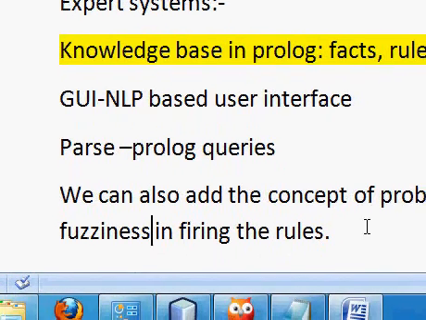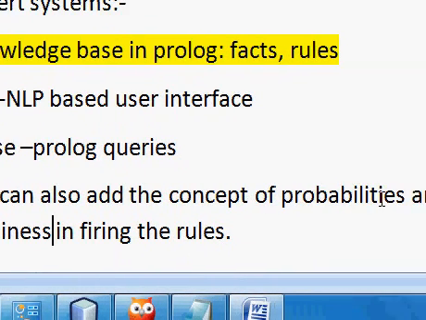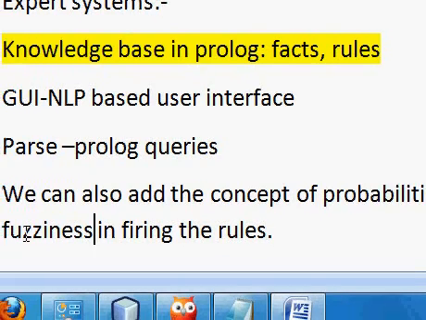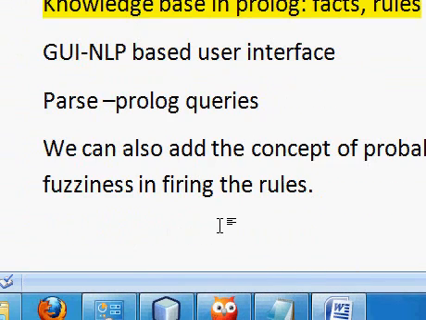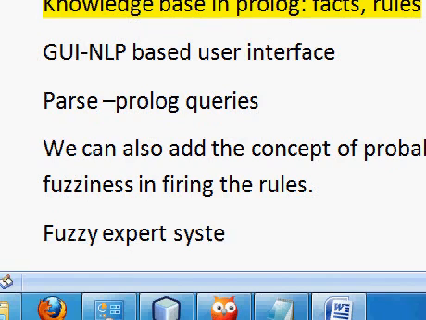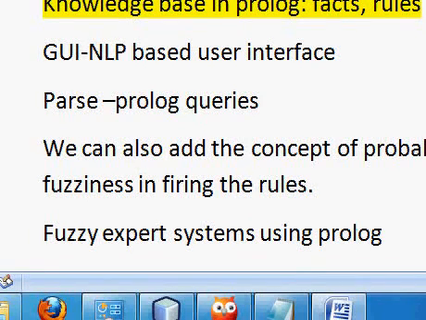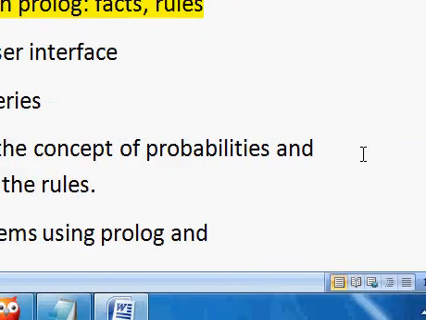We can use probabilities, confidence measures, and fuzziness of the real world. So in that case I will teach you how to develop fuzzy expert systems using Prolog and Java.